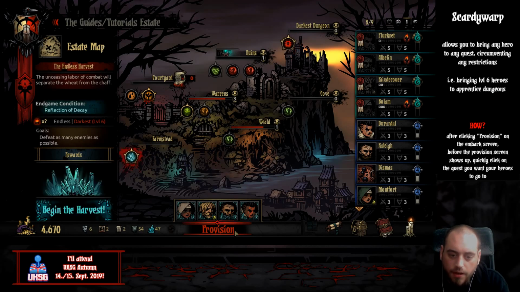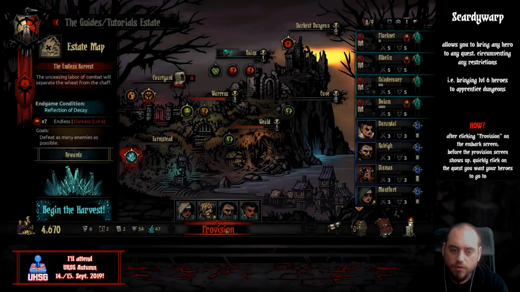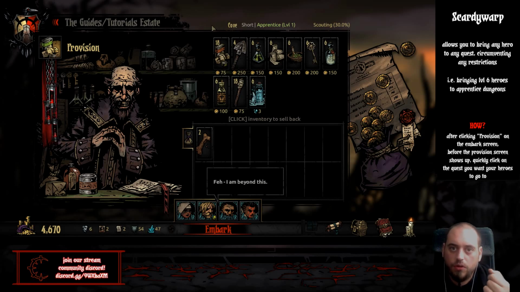When you then hit the provision button, you quickly click on the mission you actually want the heroes to go to, while the screen is transitioning to the provision screen. So we want to go to the Cove. Well, I was too slow. So we want to go to the Cove. There we go. You can always see up here if you got it, also there is a sound cue.